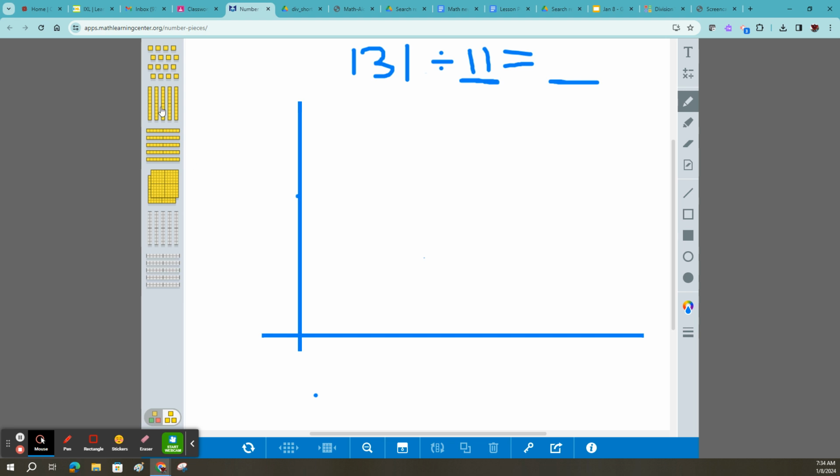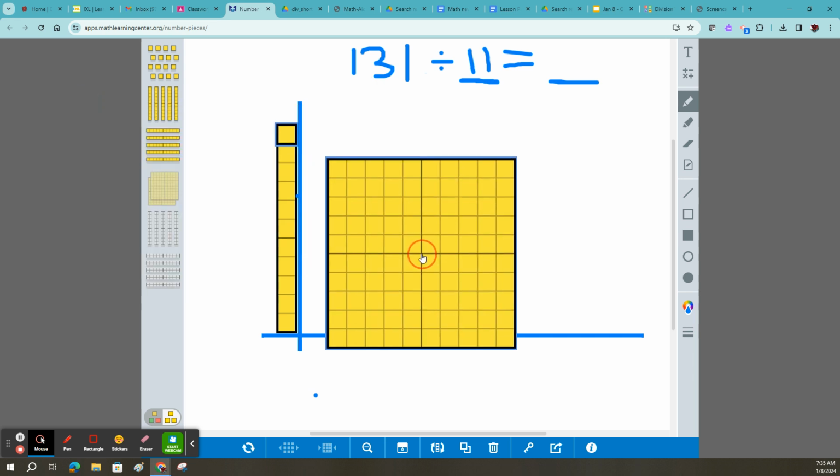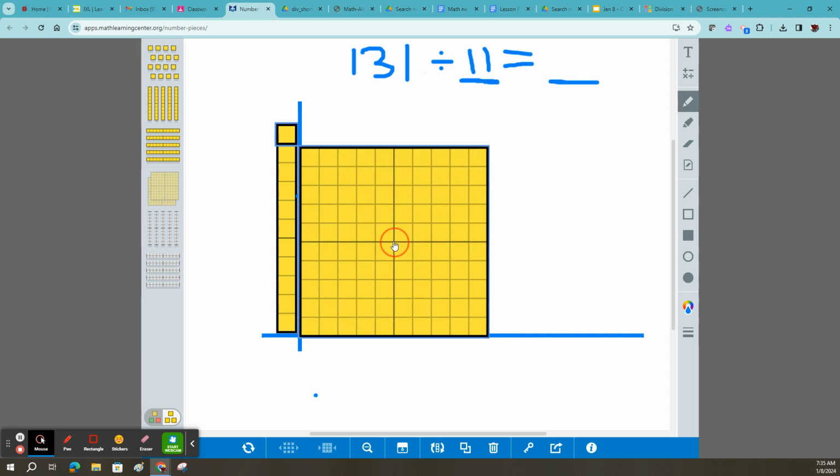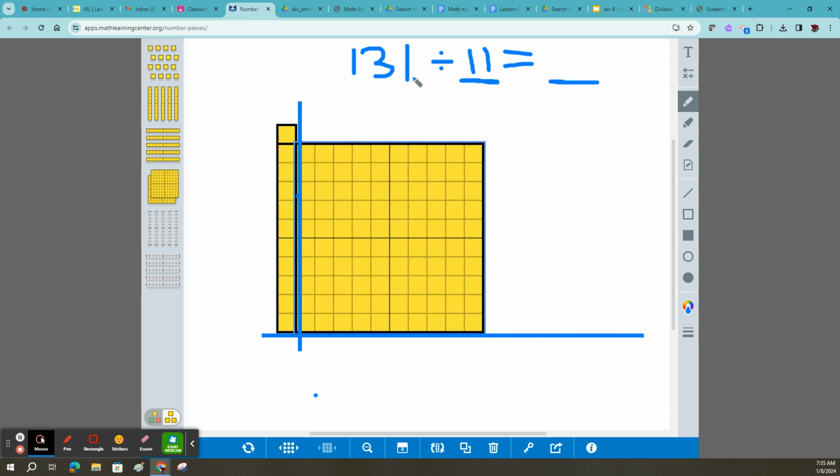So what I'm going to do is start grabbing my only factor. I'm going to build it. So my only factor I have right now is 11. Cool. Boom. There's 11. Done. Built. And now what I'm going to build next to it on the inside of my L is the product, that big number. So let's start building. Well, I know that I can build, let's try 100 next to this. Let's just try it. Okay, because what I'm trying to get to is 131. And remember, I have to build a nice big rectangle or square.